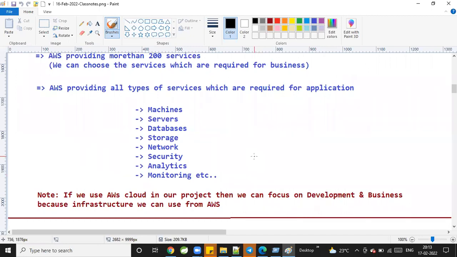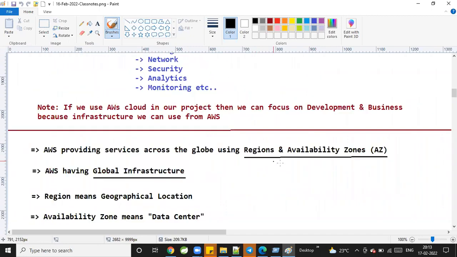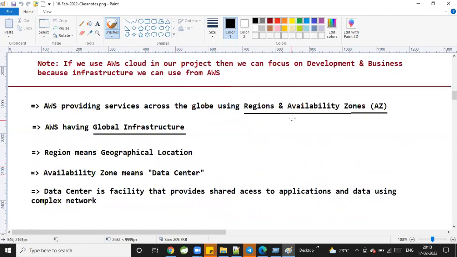Okay, guys. Fine. Now, next one: AWS is providing services for one country, two countries, ten countries? How many countries is it providing services to?